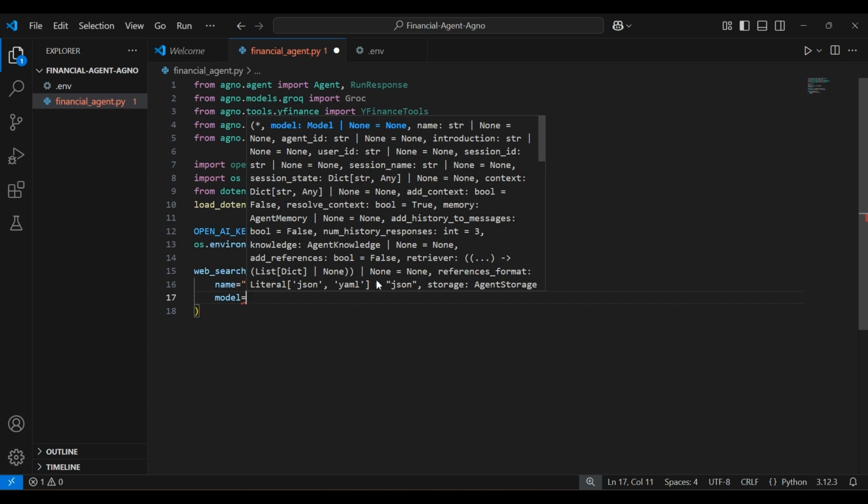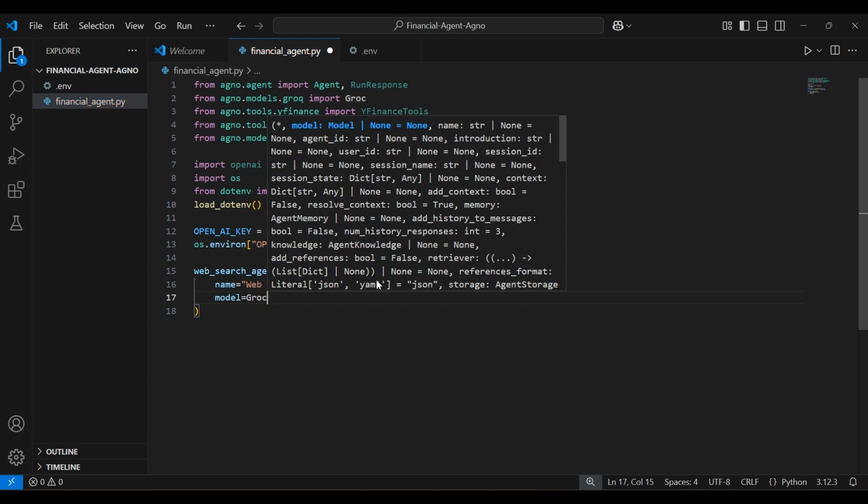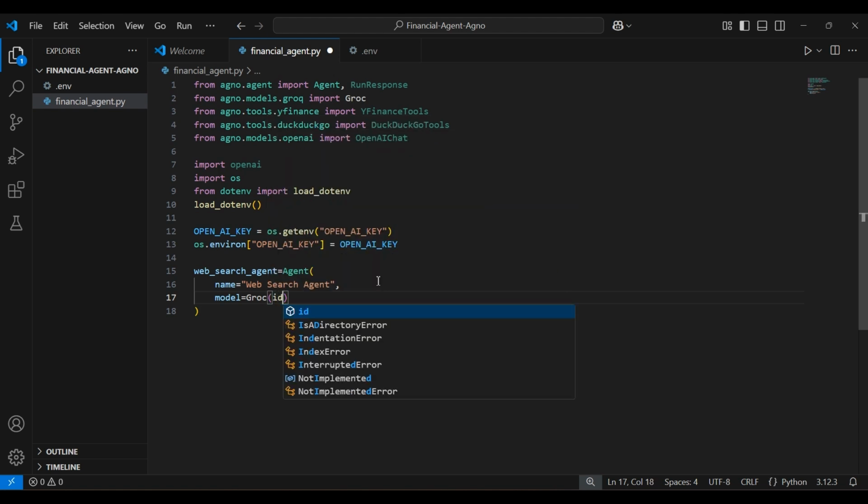We are going to use an intermediary. We will not be directly accessing Llama 3 or DeepSeek. Instead, we will be using Groq. Groq is the platform which hosts all of those open source LLMs. So our model is going to be Llama, but we will use it through Groq. Within Groq, we specify the ID, and within double quotes the name of the LLM: Llama 3.2 90B vision preview.